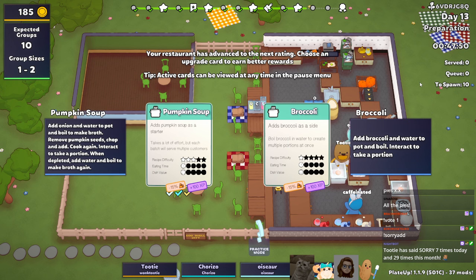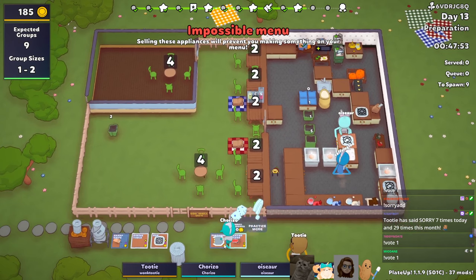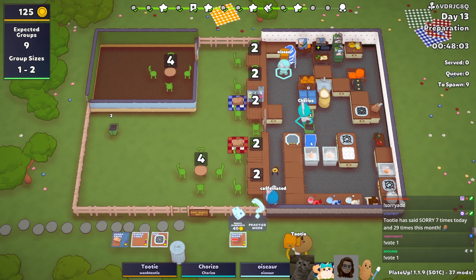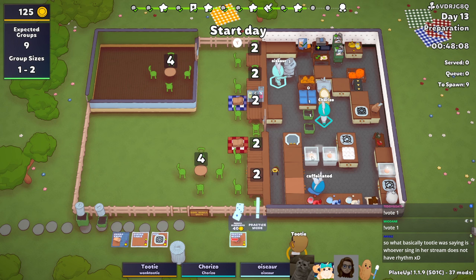Oh, portioner. Do you want the portioner for soup? Maybe we put... I think soup. We need to rearrange the kitchen. Yeah, there has been so much. I was just thinking putting the soup here, and then you can take the portion here. I don't know.